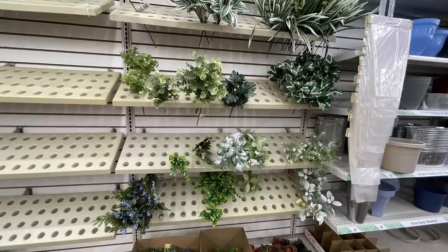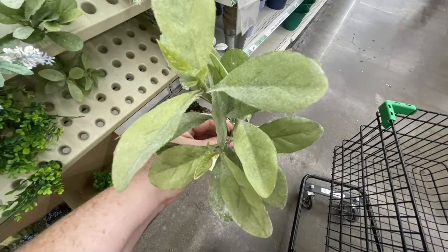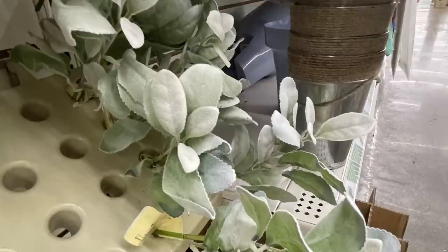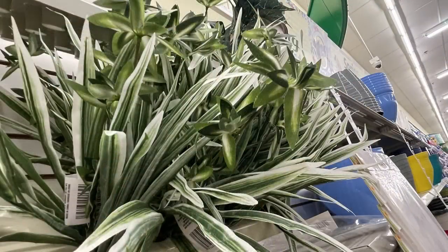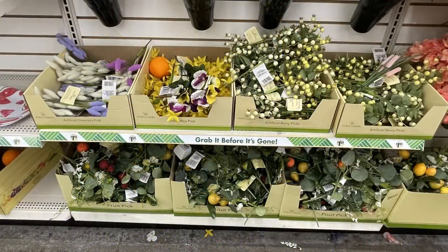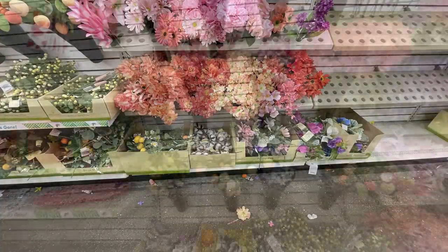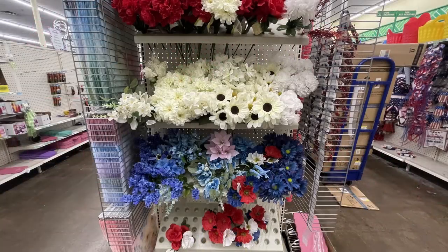There are more greenery items — Dollar Tree is starting to carry a lot more like the 18-inch eucalyptus and boxed wood. We've got lamb's ear and lots of different ferns. It's nice to see them branching out and adding more on-trend greenery to their floral items, which really helps with crafting. They've also got berry picks and boxes of different fruit and berry picks, mostly found at the bottom of the floral wall at most stores — so make sure you always look down below.